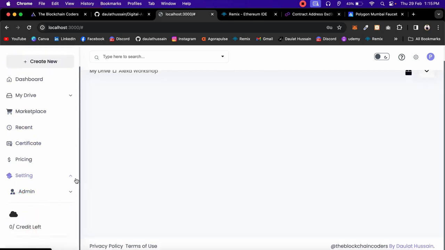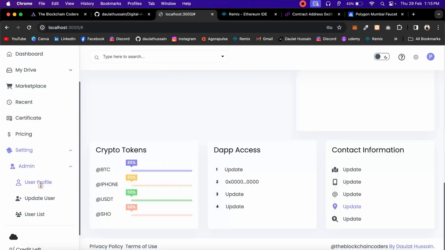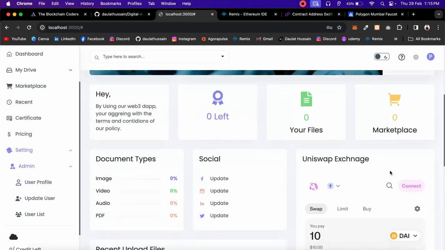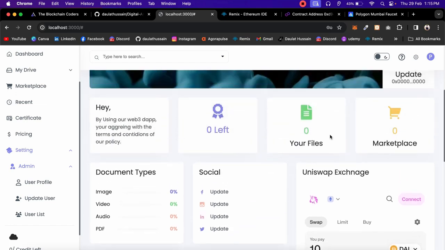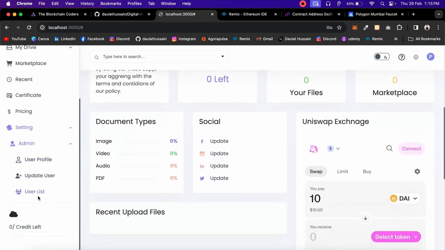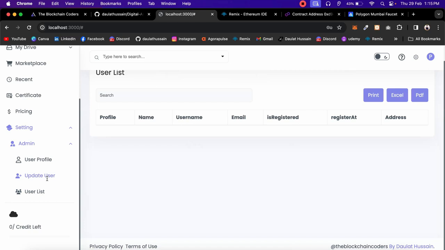If you come back to the admin, go to the user profile, there is no data available. Like, you can easily connect with the Ethereum network and you can do the shop. There is no data available. If you come back here, in the profile, that's all there is. Right now you can see it says 0, but this particular account we have created has 5 credits. So to fetch the data one more time, we have to simply reload the page, because sometimes the data takes a little bit of time to register on the blockchain.